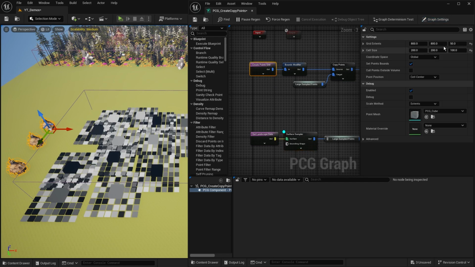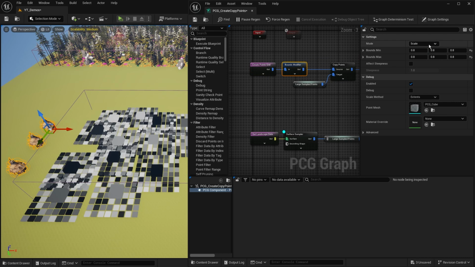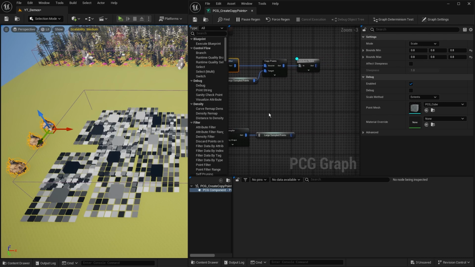Now you can obviously go back and debug it. You can change the cell size. So if you're thinking that maybe these are much too large, you could increase the cell size to have fewer of them. You could decrease the cell size to have more of them. You could change this scale modifier in the bounds. So here I'm saying 0.8 as my actual scalar. If I went down to like 0.5, then I would be halving the size of these, and I could obviously increase the distance between each one of them, spread them out a little bit.